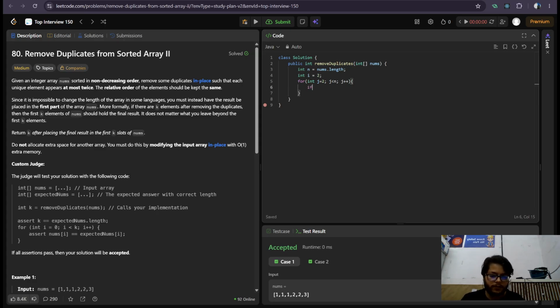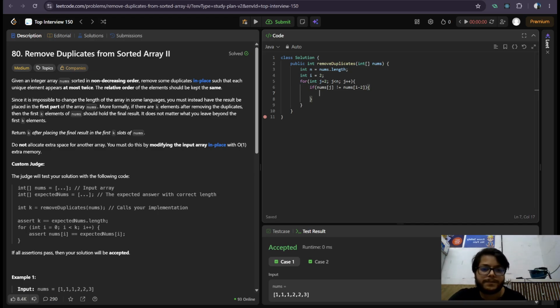Here we will check if nums of j is not equal to nums of i minus 2. Here we will be storing the elements which are not equal. Why i minus 2? Because here we will be comparing the j element with the element two positions before i.